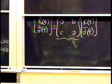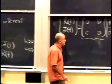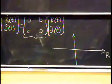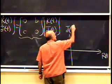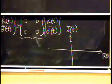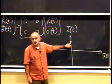Now, how do we get to this cyclical behavior? We got to it on the back of the envelope in that crude way. But can we also describe it using these two equations, viewed individually? So let's draw a plane. On one axis I put R of t, on the other axis I put J. Let's say I start here. R is 0. This vertical axis is where R is 0 at the particular time I'm looking at. You with me?